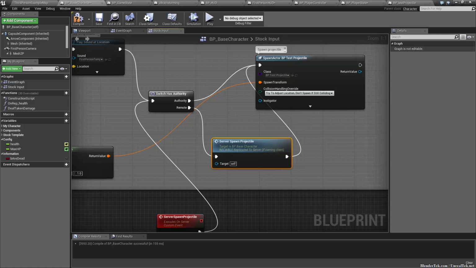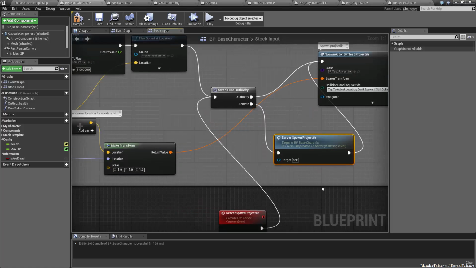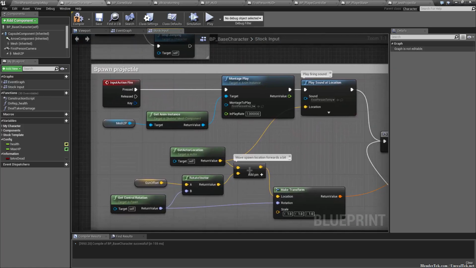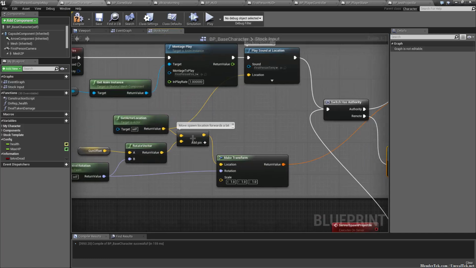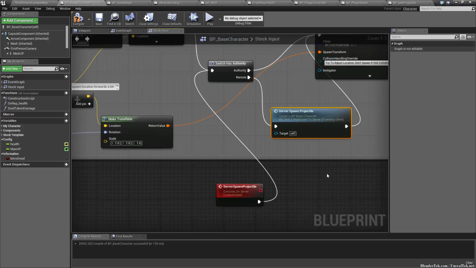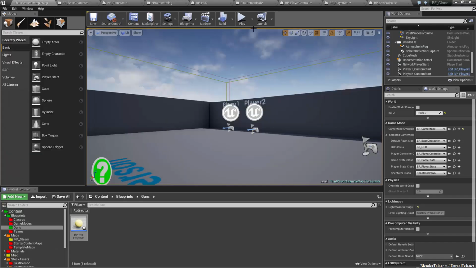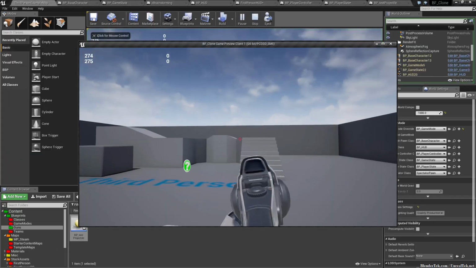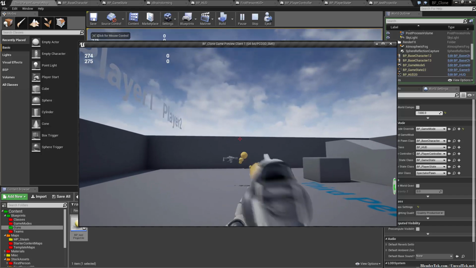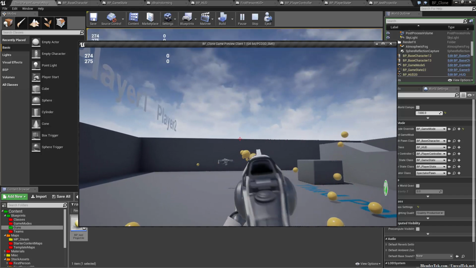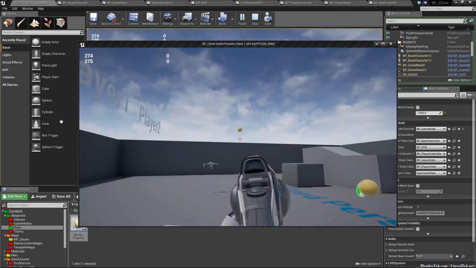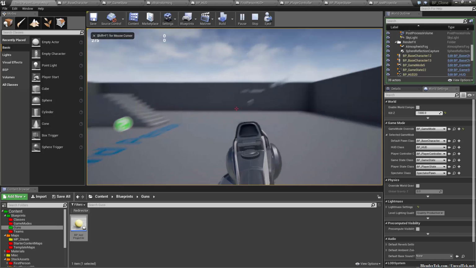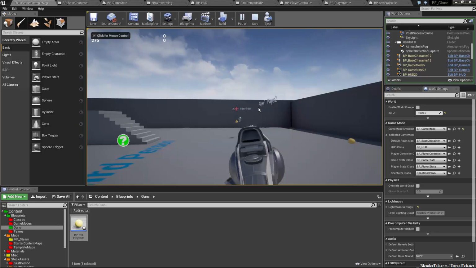Spawn actor. That should work. Let's find out. Compile, save, play. So, can we see the clients? Very hard to tell. No, it looks like still not.